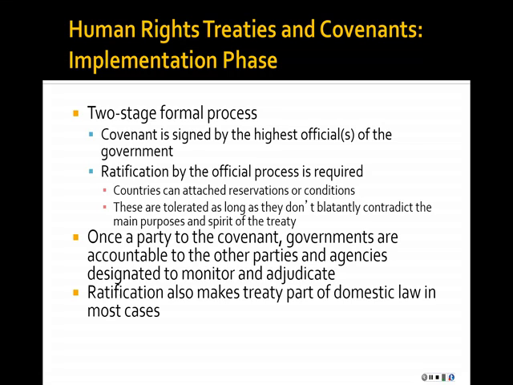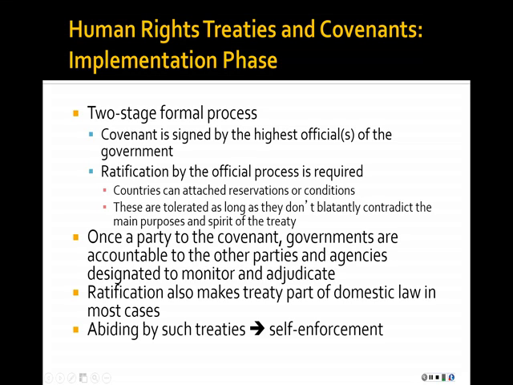Again, ratification makes it a part of domestic law. But in the end, abiding by human rights international law is highly dependent upon self-enforcement by the parties. Okay, so there's this whole process of putting this international law together. It goes through the formal process of ratification. Countries are all part of this treaty on whatever human rights document that they're agreeing upon. Then when it comes to this issue of enforcement, we're back to self-enforcement, if you will. And this is where IGOs and particularly NGOs come into play when it comes to highlighting human rights abuses.